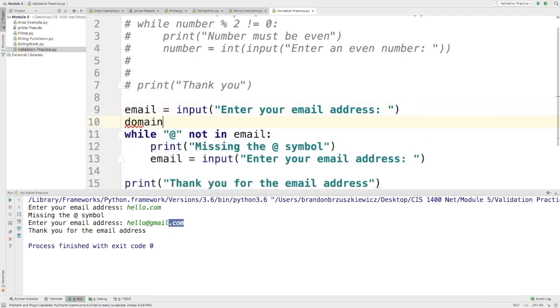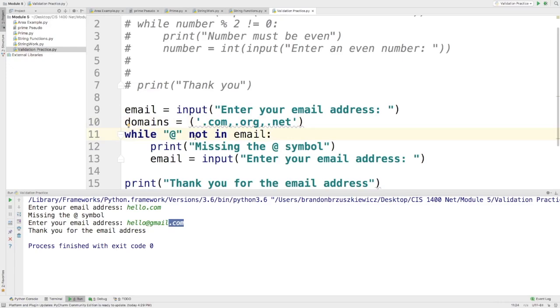So what I'm going to do is come up with this. I'm going to call it domains, and I'm going to make it a list of possible domains. So I'm going to go .com, .org, and then we'll do .net. I'm just going to separate them with commas, and these are the three things that I'm really looking for: .com, .org, .net.